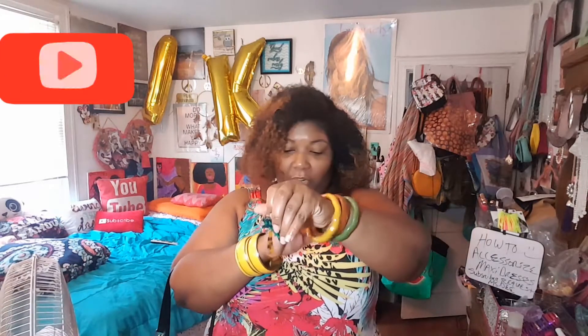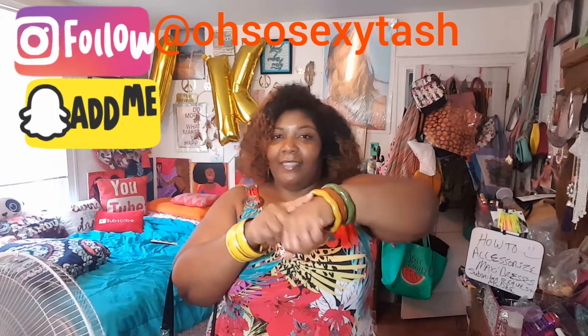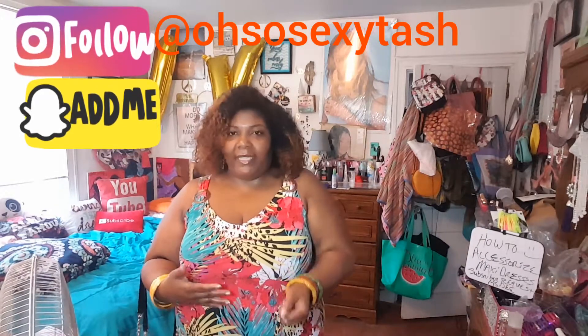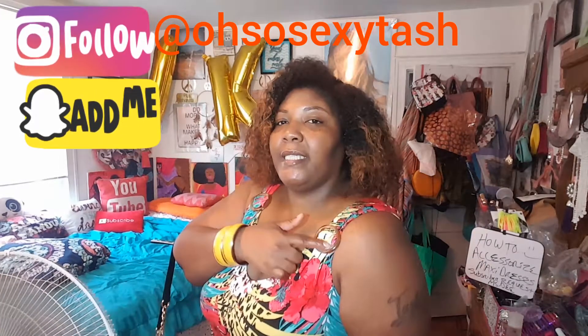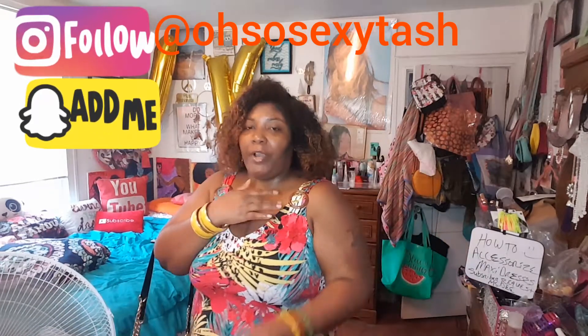The whole theme was jungle. Even though you don't see any of these colors in this dress, it meshes well. Don't think that you have to matchy-matchy everything, because you don't. This goes with the theme — it's like jungle, and it just blends in. As y'all can see, this is brown, and this matches with this. Even if these weren't here, it would still look nice.